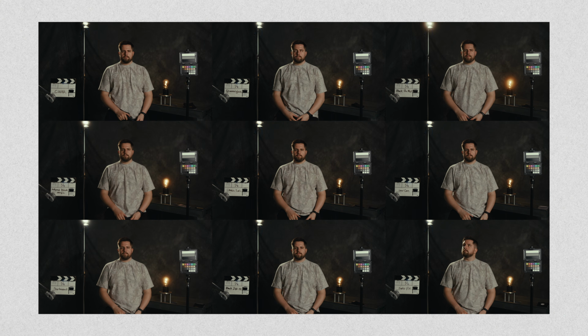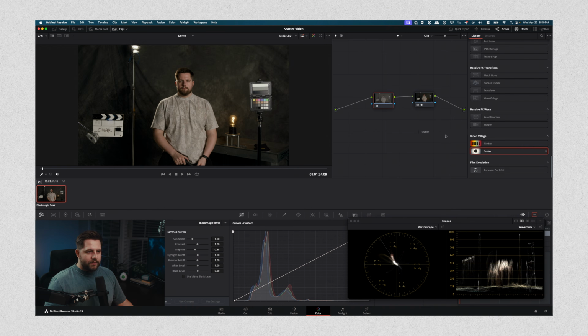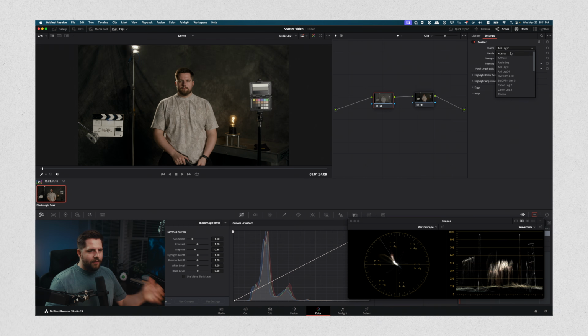Second, I thought it would be interesting to actually put a bunch of the real filters side by side with Scatter. It's a pretty cool test. Hope you stick around because I feel like the results might actually surprise you quite a bit. After that, we're going to take a look at how Scatter actually works inside of DaVinci Resolve, playing with all the sliders, changing a bunch of things, and just seeing how it works.